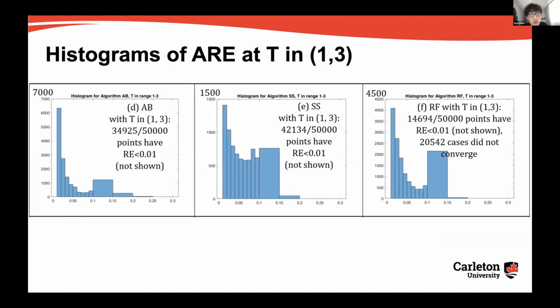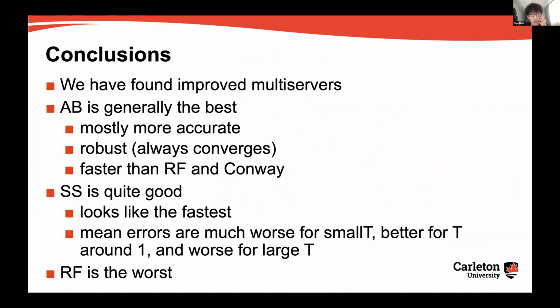For the histograms, we picked the traffic ratio from 1 to 3 to show, as it's very common for these systems. The x-axis is the errors and the y-axis is the number of cases. The first cells are not shown as the counts are too large, so we put them in as text instead. We have histograms for all t ranges in the paper, and here just to show the shape of each approximation. I will pass time back to the professor outside for the conclusion.